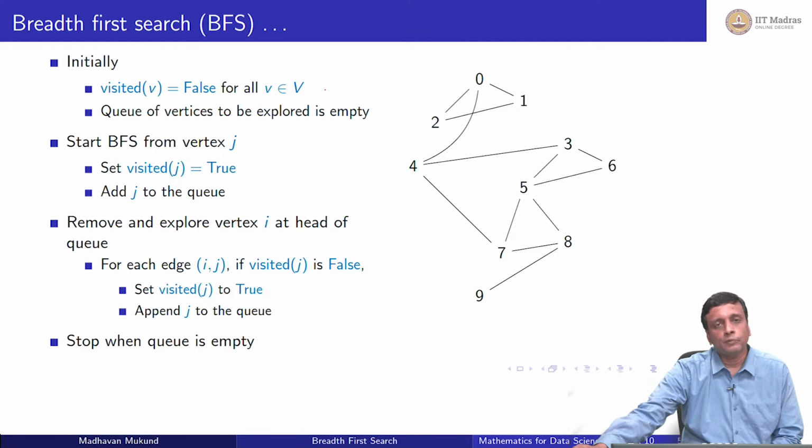So how do we stop? Well, if there is nothing in the queue to visit anymore, to explore anymore, this means that we have visited all the vertices, we have explored them, and there is nothing left to do, right? So when the queue becomes empty, this breadth first search, as it's called, BFS, terminates.